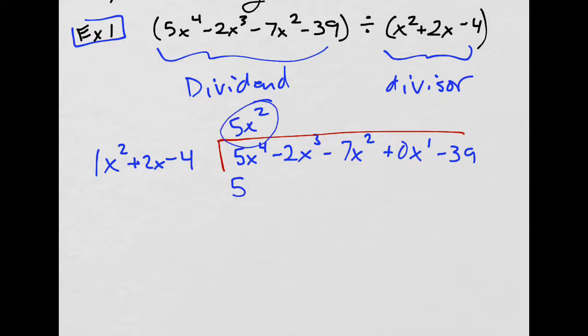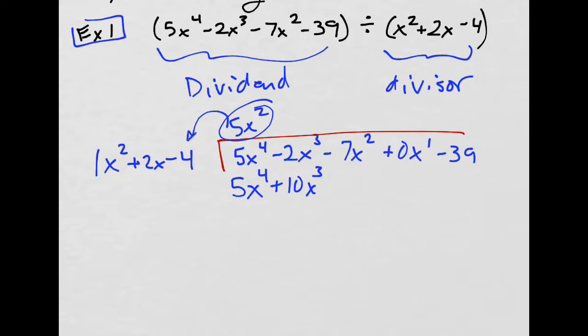5 times 1 is 5. Now I do the multiplication. I'm multiplying there. So 5 times 1 is 5. X squared times x squared is x to the 4th. Hey, they're exactly the same. Perfect. And then I'm going to do this. I'm distributing. I'm going to do it to the next term. 5 times 2 is 10, and it's positive. X squared times x, that's just x cubed. Look at that. The x cubes line up. Very nice. The x to the 4th line up. Very nice. So I can combine like terms after this step.